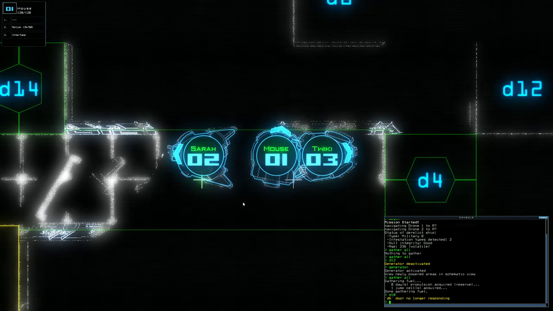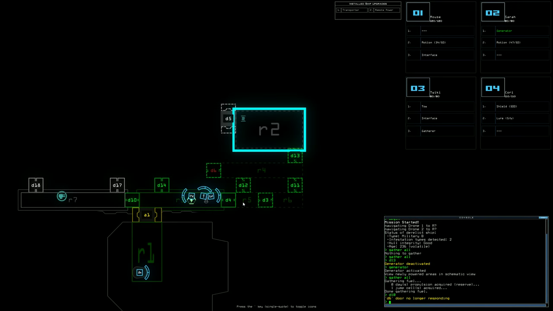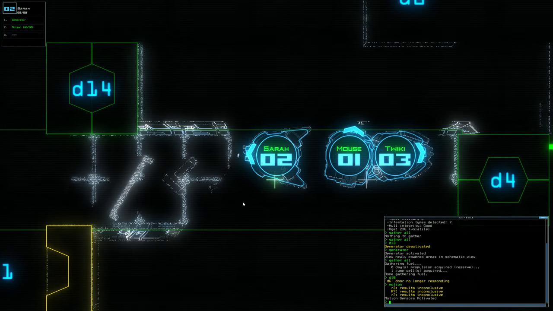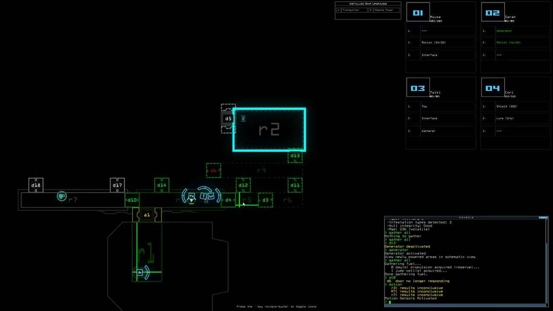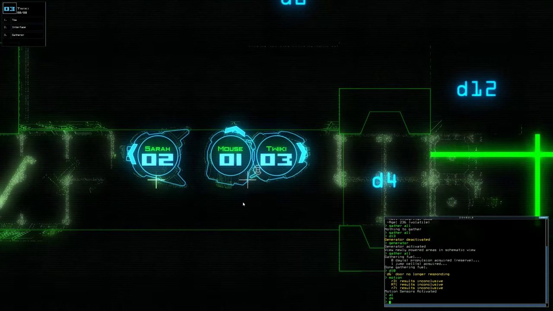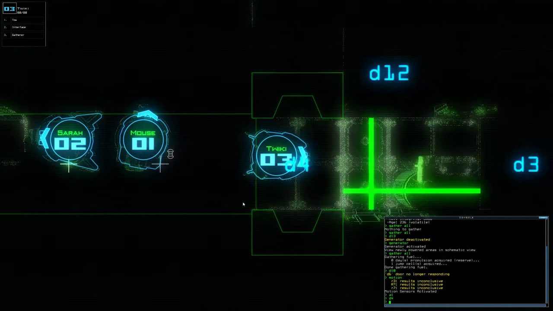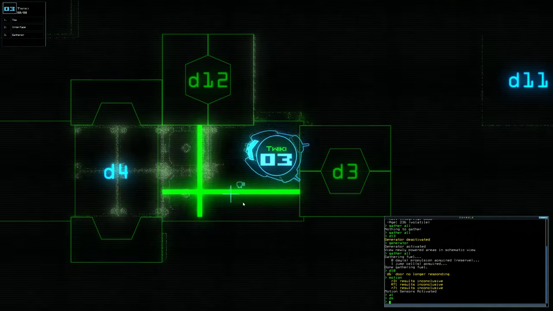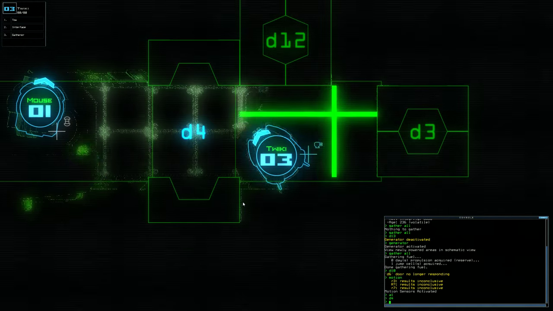It's volatile. It's a volatile one, right? So, Mouse. No, actually, Sarah, you. Motion. Our generator is now scanning. The R5 is completely, perfectly healthy, which is good. Let's get that one closed. So we opened up that one. Ooh, defensive gun. Turret. Still no interface.